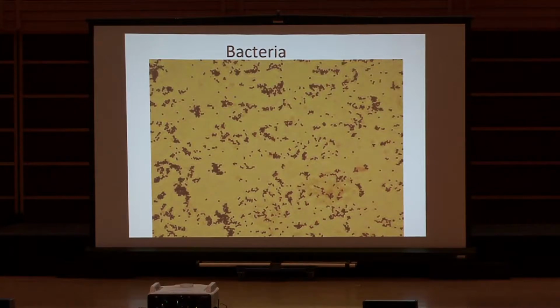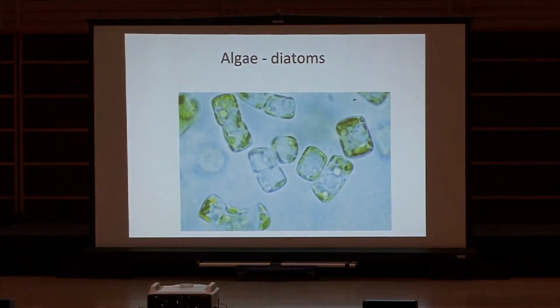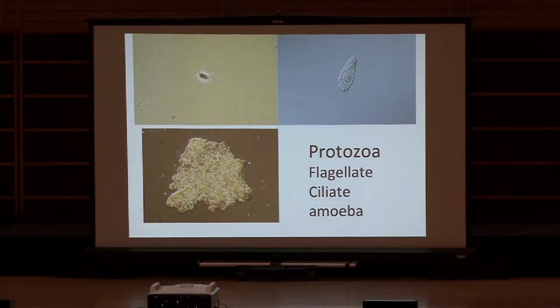Another group of microbes that are single cells are the algae. These are ones which are green. They can photosynthesize. They can turn the water green. You can look at the pond on the campus, and sometimes it's a nice green color, thanks to all the algae growing in it. But these, because they are single cells, are microbes. And then you come to a whole group of microbes that eat things, and they all come under the heading of protozoa. So protozoa are the consumers of the microbial world, and they are themselves, of course, microbes.